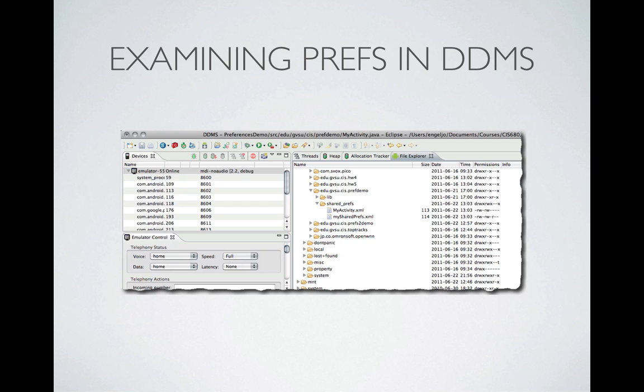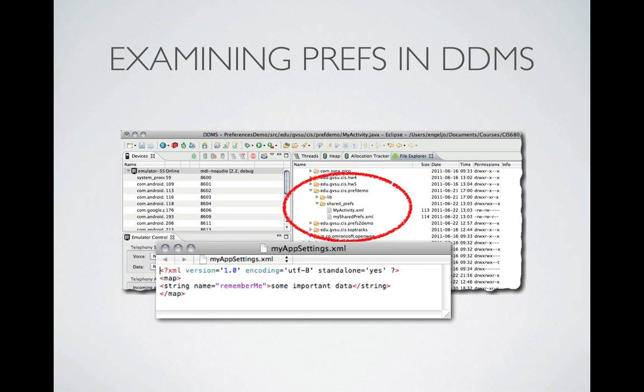So you can browse that file system in your emulator devices using the DDMS perspective inside Eclipse, assuming you've got the Android Developer Toolkit plugin installed. And here you can see an example where I've gone down to the data/data directory, and then under my package name you see a subdirectory here called shared prefs, and there's a couple of XML files there. One is a private set of preferences for an activity called my activity, the other was a shared preference with a name, my shared prefs. And if I double clicked or downloaded one of those and examined the contents, it would look something like this.